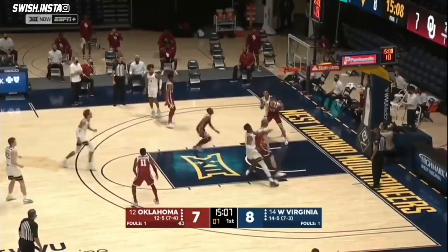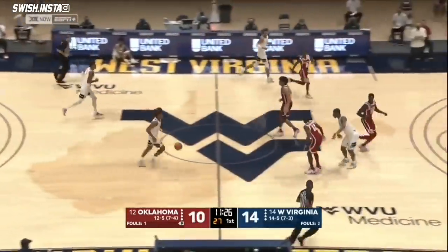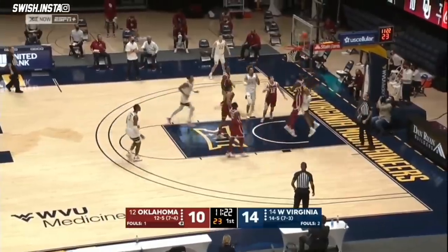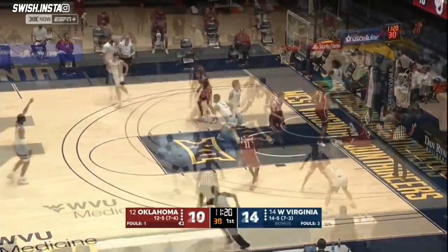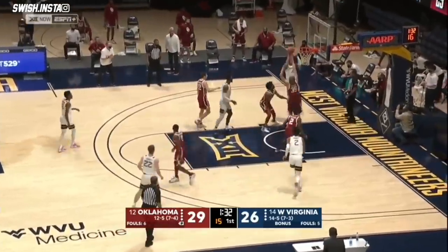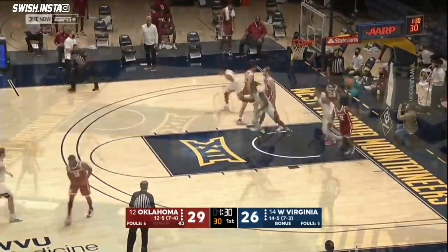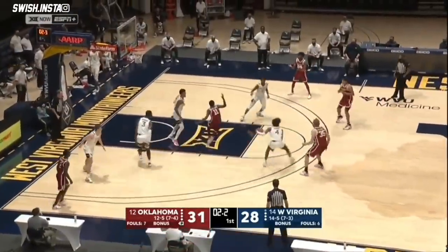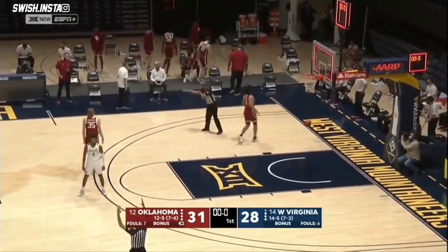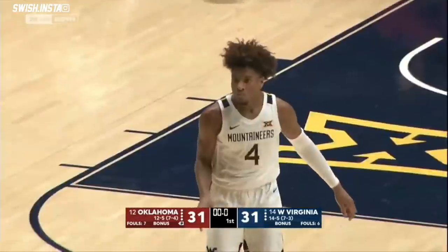Offensive rebound for McBride — he's going to shoot the mid-range jumper. Sooners have gone cold and no second shots. McBride trying to get past Harkless. Trying to add to the three-point lead, and instead Harmon has it knocked away. And that would count. And it goes for McBride — and we're tied.